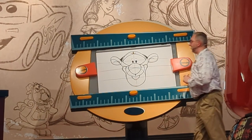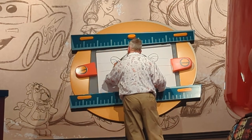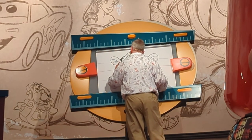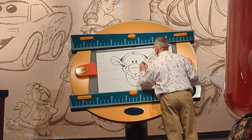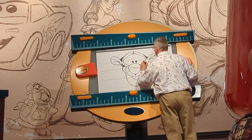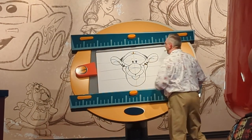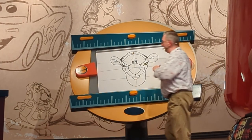Then on top of his cheeks, we do a big one and a small one. Of course, we need to colour those in as well. And let's not forget the eyebrows.